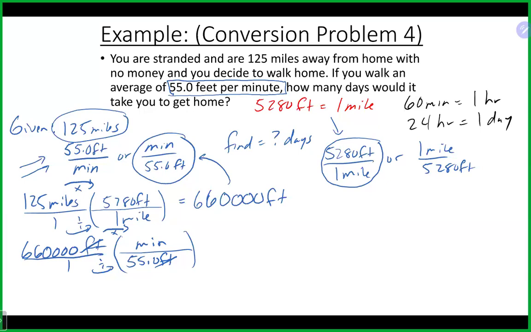At this point, we now just need to take basically our minutes to days, right? So we could use our other equality here to do that. Minutes are on top, so I definitely know minutes should go on the bottom, right? So there are 60 minutes in 1 hour. And that is basically from this equality, which obviously would give us our two options, 60 minutes, 1 hour. Our 1 hour is 60 minutes.